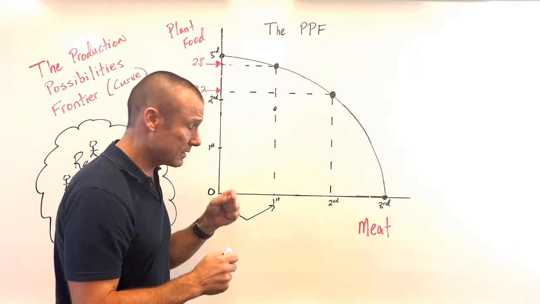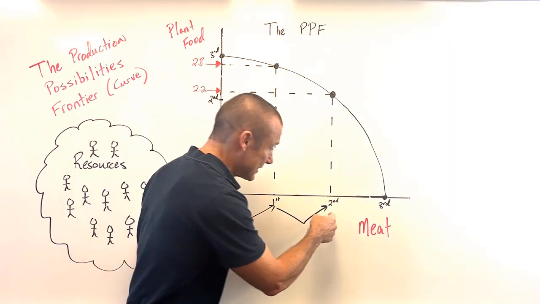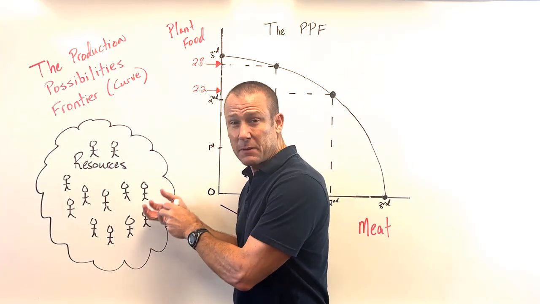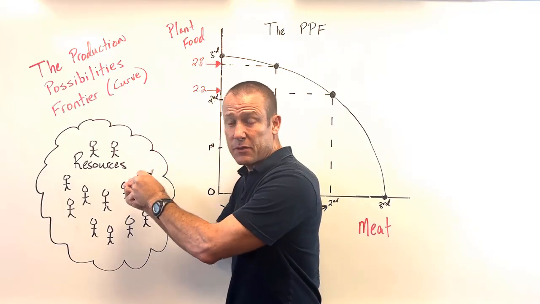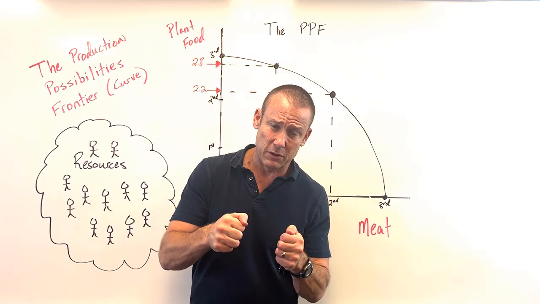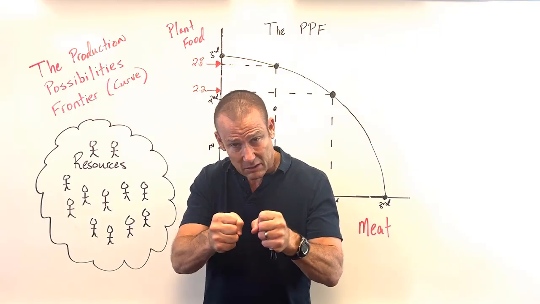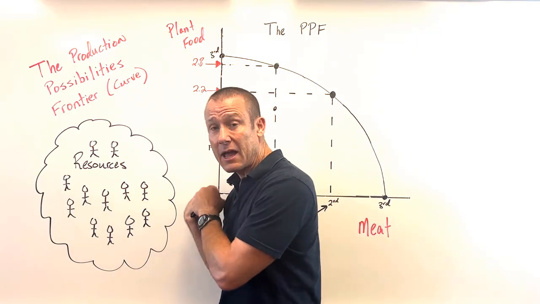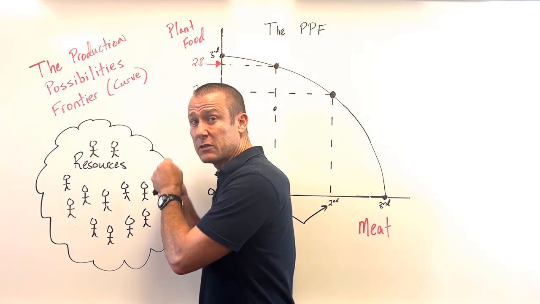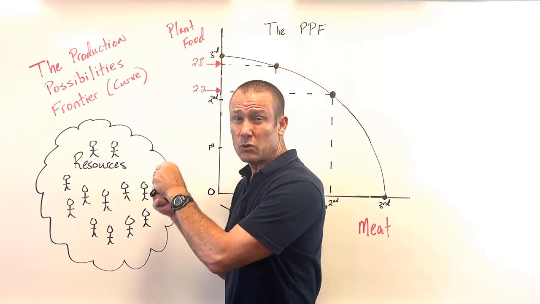Now, let's say that we want to produce 1 more unit of meat. Let's go to that second unit of meat. Here's the big deal, guys. We're not going to be able to find people with as low of opportunity cost. We already grabbed them and had them go hunt. Now we're going to have people that might be pretty good at hunting, but might also be pretty good at gathering, or just not that great at gathering. We're going to find the ones that still have the biggest disparity left to reallocate to hunting, to go getting us meat. We're just going to find the ones that have the lowest opportunity cost left. We've already taken the ones that had the lowest opportunity cost and had them go hunt. Who's left? Who's the next lowest?